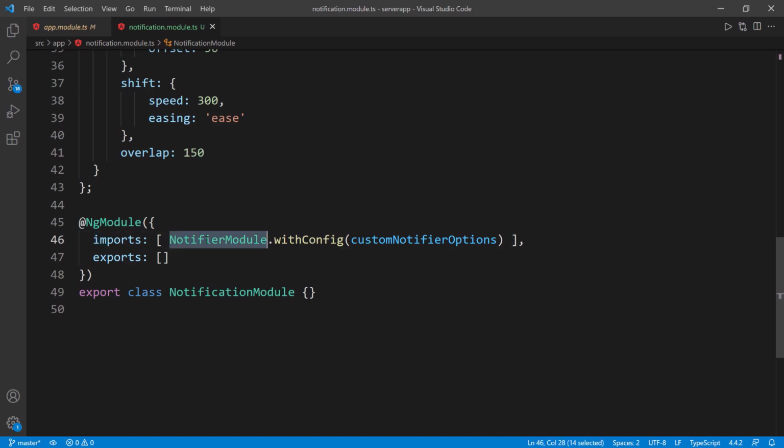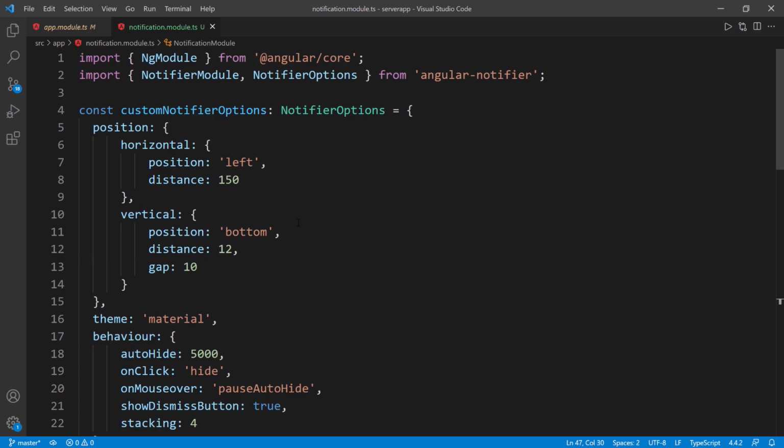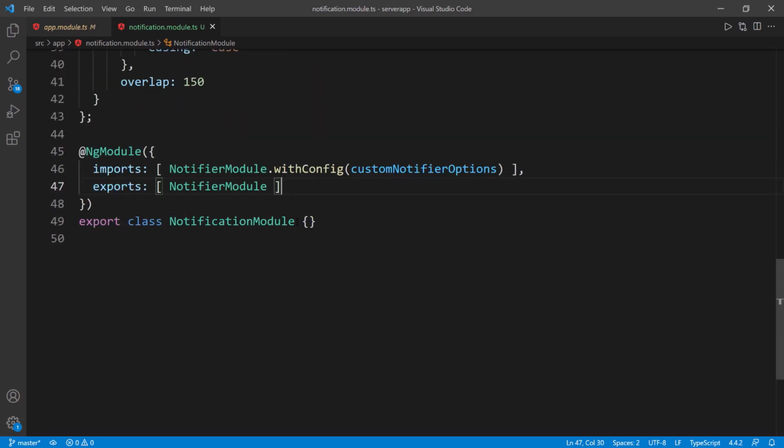So now we're going to copy this and then export it here. Not import, export. So we're pretty much just putting this in a file, and then we're going to export it by that name, which is the notification module. This is the same thing we're doing here. We say for our import, we want to do all this work with this configuration and then export it.